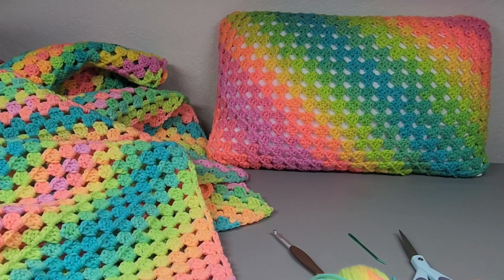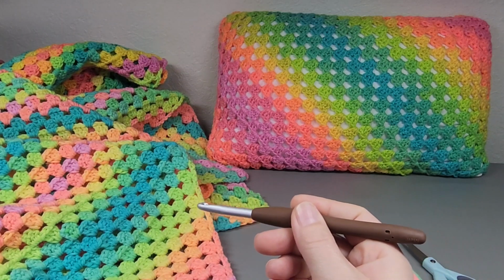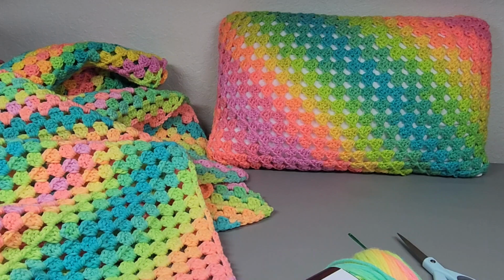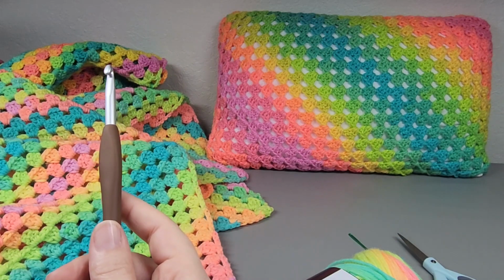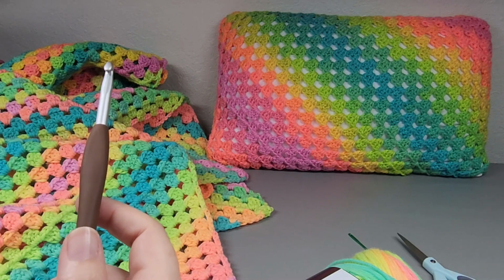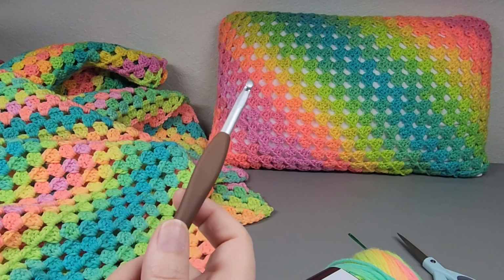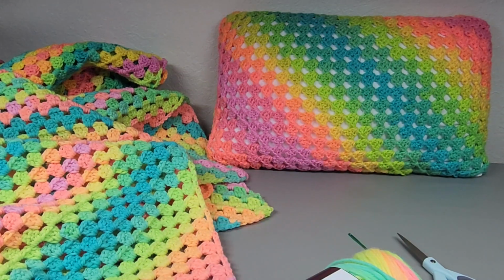Because I have this laid out just perfect, you can see this. So look right here. See this yellow right there? See how pastel and pretty and soft that is? Now look right there. See how, what's the word I want to say? It's not dull and it's not bright. It's more of like a bleh yellow. Does that make sense? Right here, and you can see it again right there. That is because the dye lots did not match on my skeins.